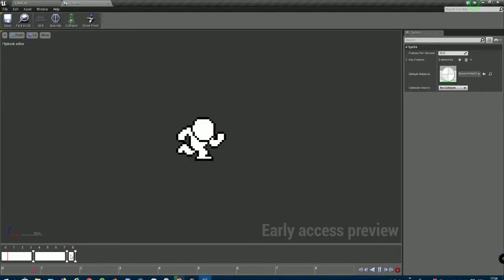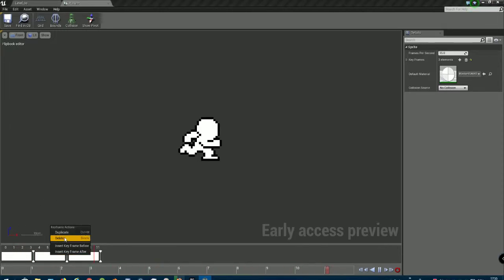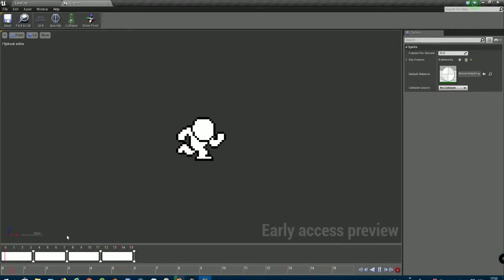And the reason is because even though there are 3 distinct frames in the animation, the way that this was originally designed was the crossing frame, this frame here, sprite 9, we're gonna use that twice. We're gonna duplicate that. So if we go ahead and right click and duplicate, so now you see there's sprite 9 and there's sprite 9 again. We can click and drag this to the end of the timeline. So now we have our crossing frame at the middle and the end of the animation, and it looks a little better.